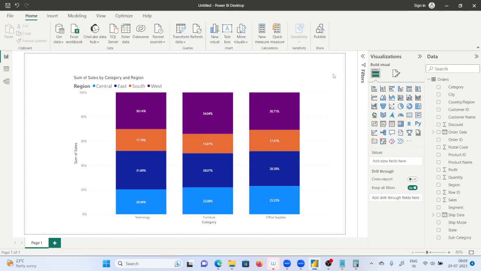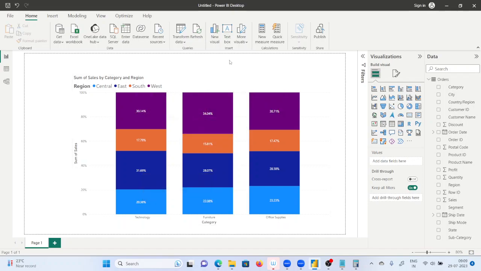How did it become 100% in a single bar? See, this stacked chart is called a 100% stacked column chart. A 100% stacked column chart means this bar is 100%, 100%, 100%.